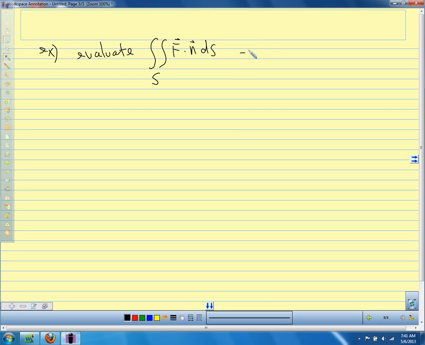A couple of important things to keep in mind when we're using the divergence theorem: our surface has to enclose an entire region. It has to be a closed surface. So we've done surface integrals where we don't have a closed surface, like a plane that's not necessarily closed. To use the divergence theorem, your surface has to be closed. Sometimes the notation you'll see for a closed surface is this, a little circle.